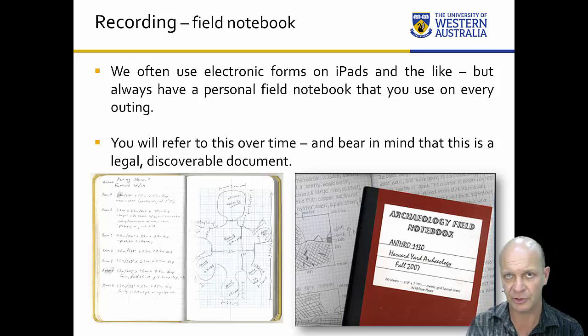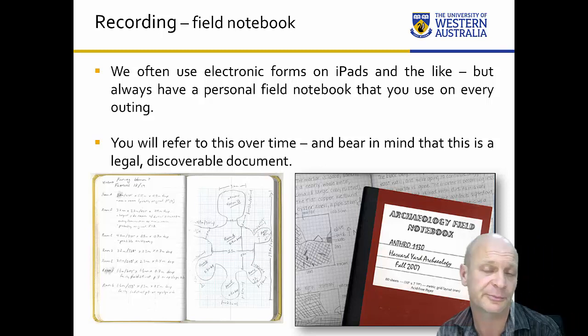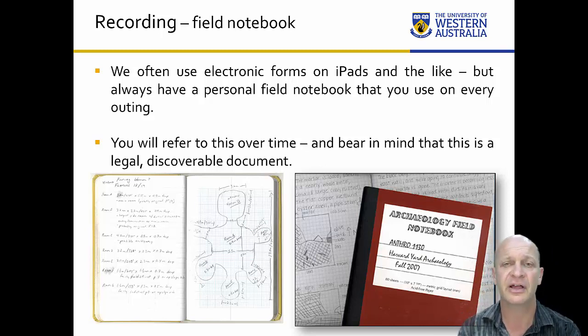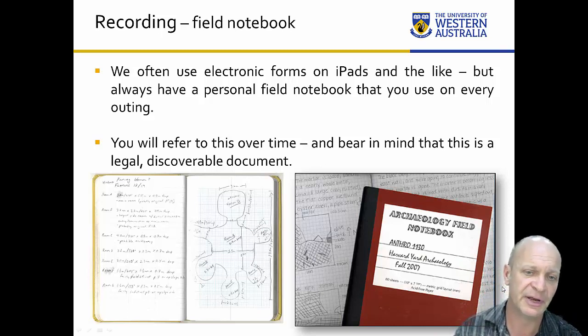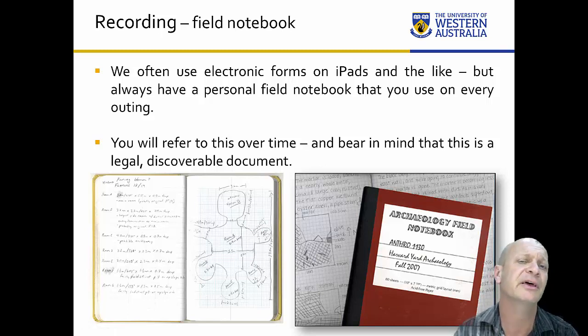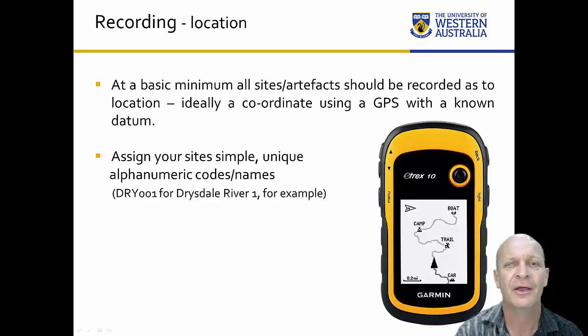This provides valuable context to the site forms, electronic or physical site forms that you're using. Field notebooks don't have to be anything fancy. It's a combination of text, maps, and things. This is a copy from my field notebook, for example. Do remember, though, that it does also become a legal document. So if there's a dispute or something like that, people can look at it. So be careful of not putting any scandalous information in there.